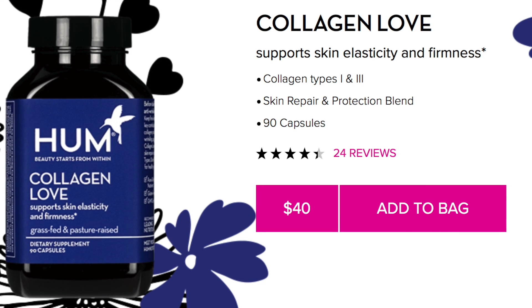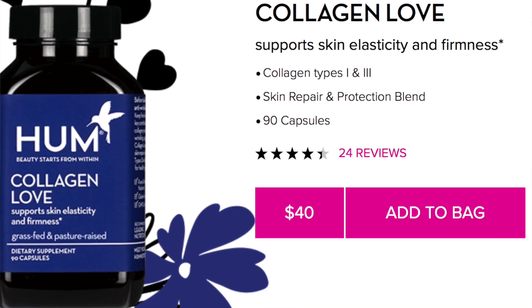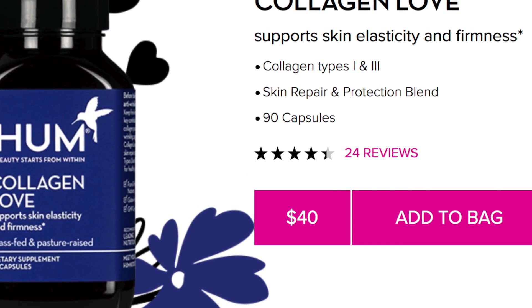According to the card, you take three capsules anytime with food. This is supposed to contain all three types of collagen to repair and protect the skin — it helps with fine lines, wrinkles, and skin elasticity, which I definitely need. The ingredients are vitamin C, collagen peptide, a hydro matrix blend of types one, two, and three — which I'm guessing are the three types of collagen — and hyaluronic acid. Hyaluronic acid is great for your skin; I have several products on my face that include it. Everybody can benefit from hyaluronic acid. There are 90 capsules in the bottle, but that's because you take three at a time.